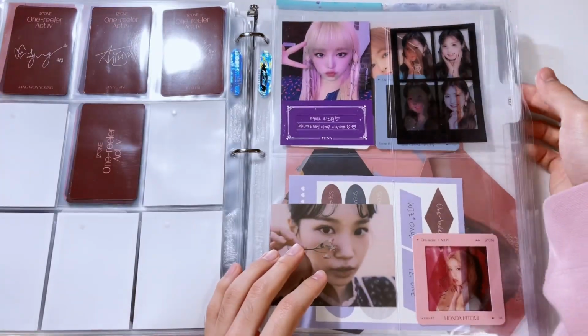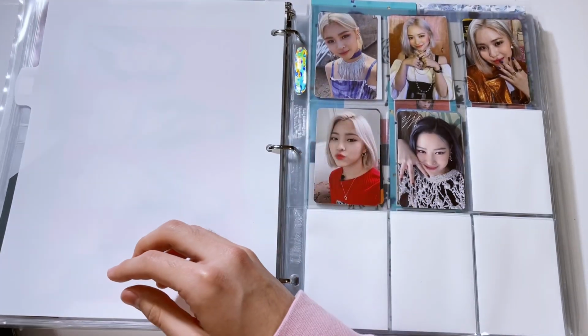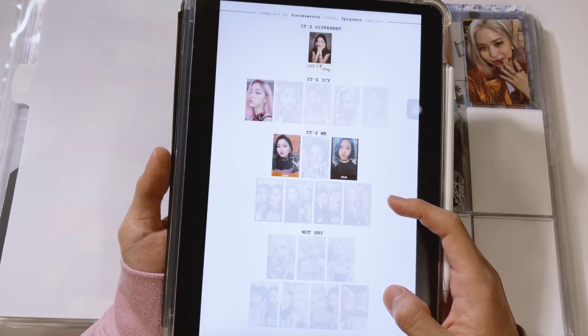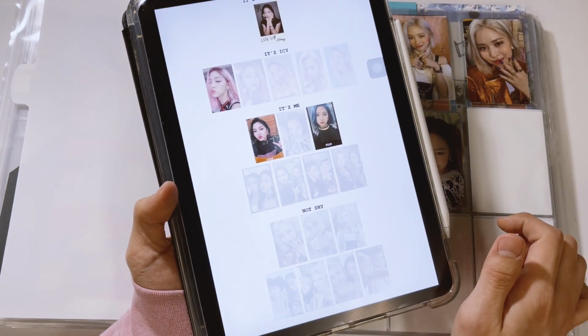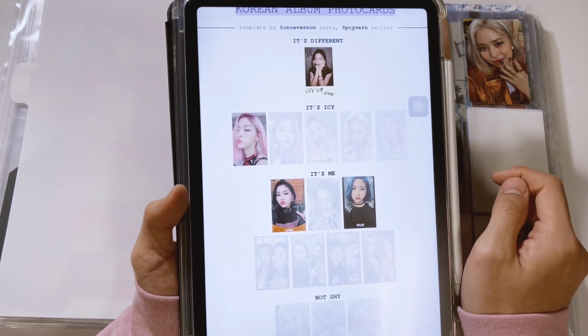And yeah, so now we're gonna move on to ITZY, which shouldn't take too long since ITZY doesn't have that many cards anyways. So yes, this is the ITZY template. Luckily I did pull all of her Not Shy stuff. I'm not collecting the unit cards right now either, and I did a bunch of trades for ICY, so thank you to everyone who traded for that.